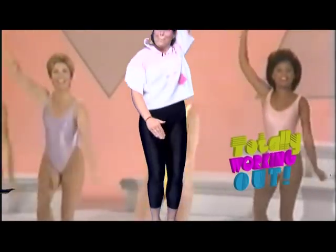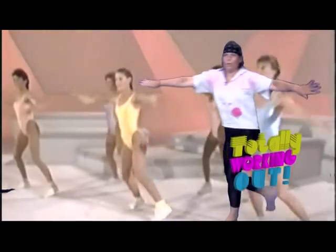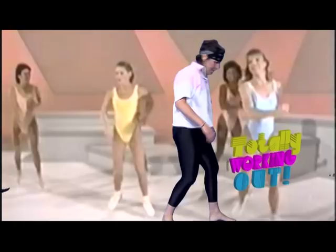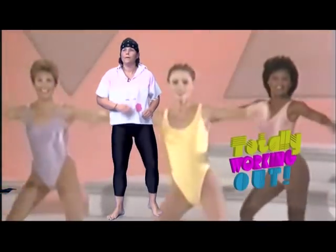I love the pony though. Lateral slide to your right. Press. Lift that front leg. Uh-oh. Jog right. Last kick and turn. The floor be moving, yo. Back to lateral slide. This is crazy.